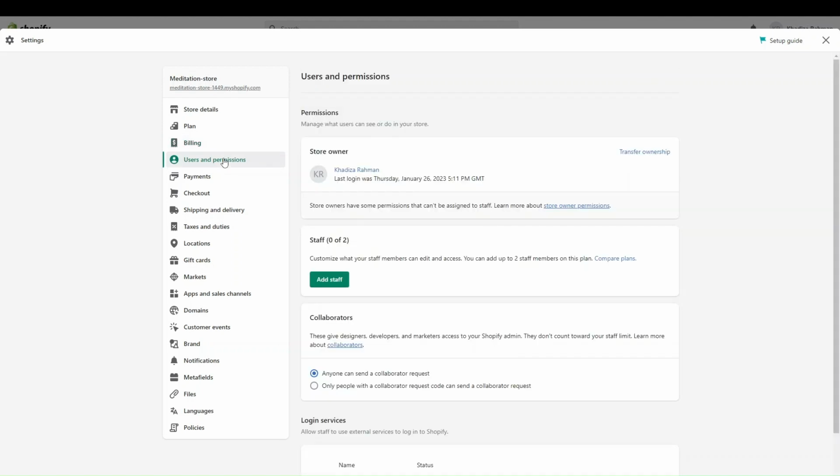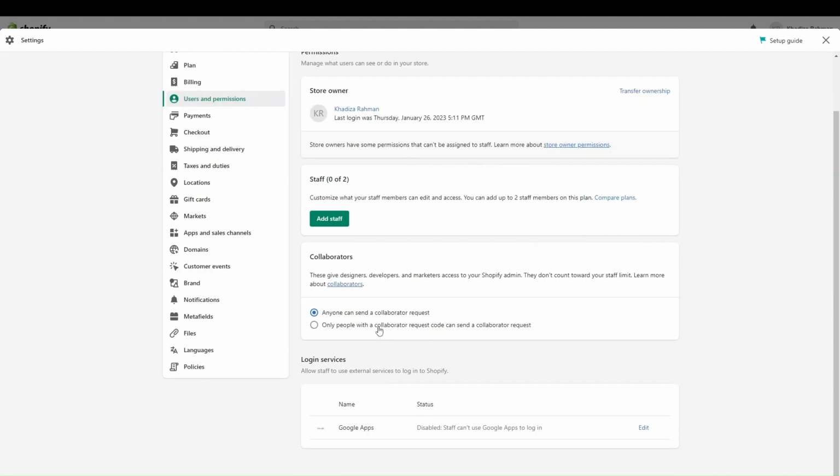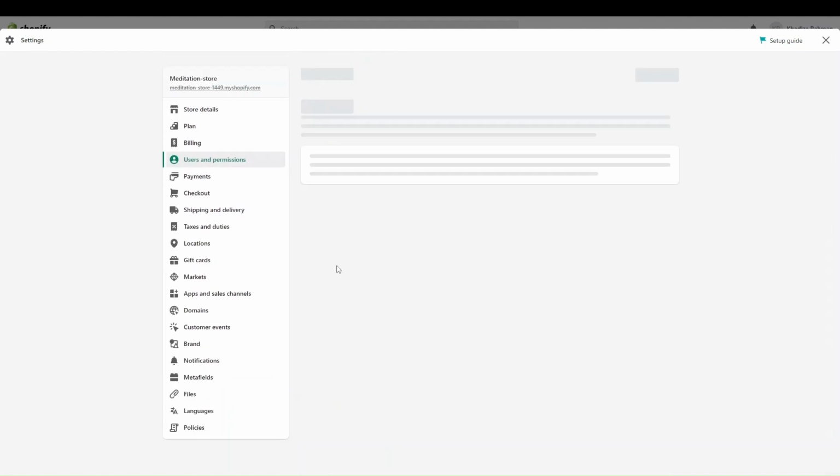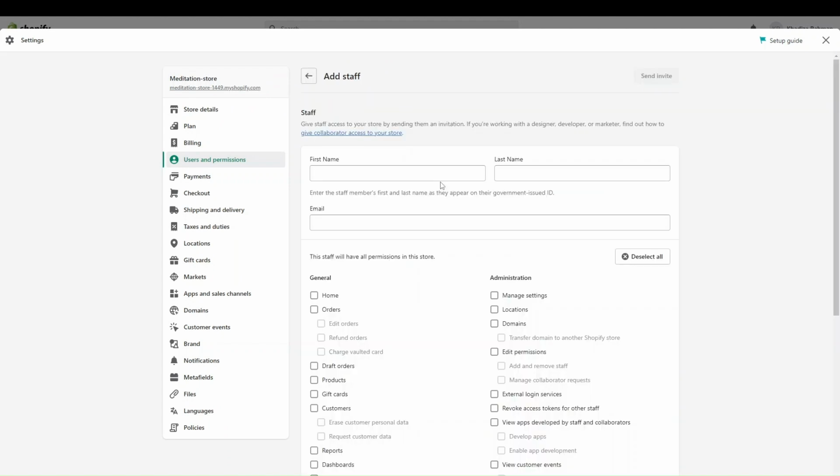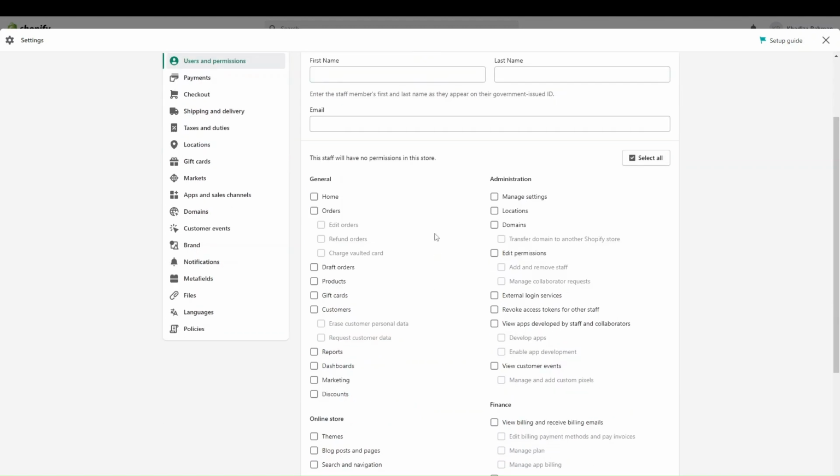So by default, you can only add 2 staff with the basic plan. So you have the store owner here, and then you can add staff, and this will essentially allow other users to come and edit your site. If you click on add staff here, you just need to give them their first name, last name, and their email, and then you need to set up their permissions.